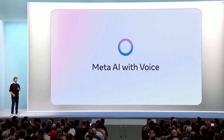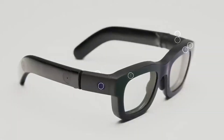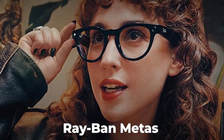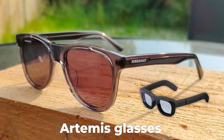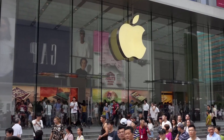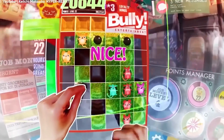So where does this leave us? By disregarding product cost, Meta has essentially built a time machine that shows us what consumer AR glasses might look like in a few years. The current Orion prototypes won't become products, but they prove the technology is possible. Meta's roadmap includes Hypernova glasses launching in the next year or two — think of them as Ray-Ban Metas with a small display in the corner of one lens. Then Artemis glasses around 2027, which will be the true consumer version of Orion, albeit with glass lenses and a reduced field of view. Google and Samsung could have Android XR glasses as early as 2026, while Meta is pushing ahead with increasingly sophisticated prototypes while also releasing interim products to build market awareness.